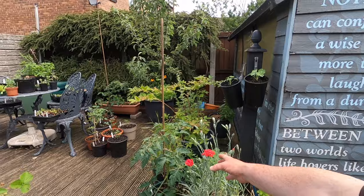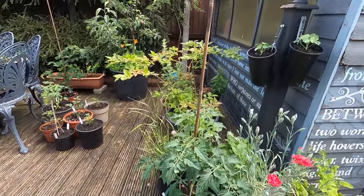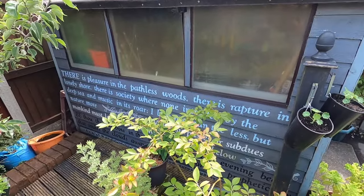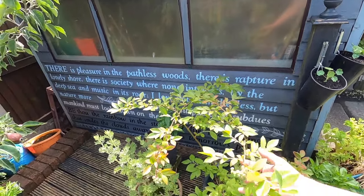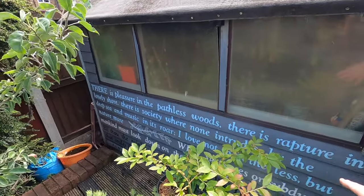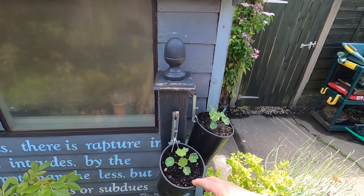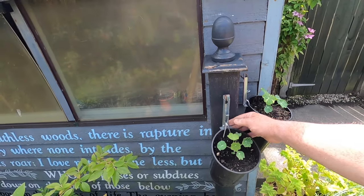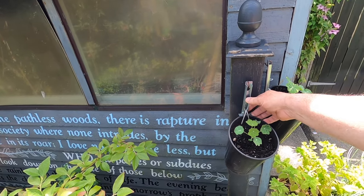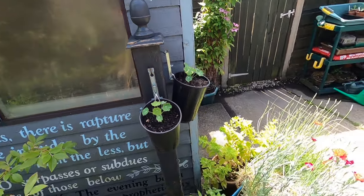Carnations here - great for cut flowers. A strawberry pot, more tomatoes, and a blueberry bush. We had two blueberries but one died over the winter. More poetry down the side of the shed - poetry should be everywhere, poetry in a garden. These little clips here are great for hanging pots on walls. We've got loads of them, though I'm not sure if you can still get them - but they're great for hanging stuff on walls and balustrades.